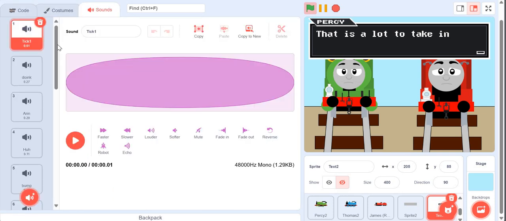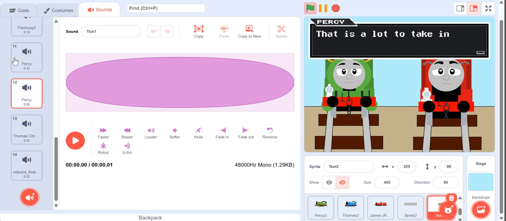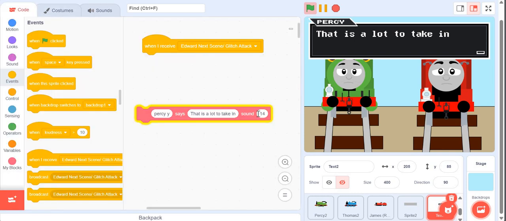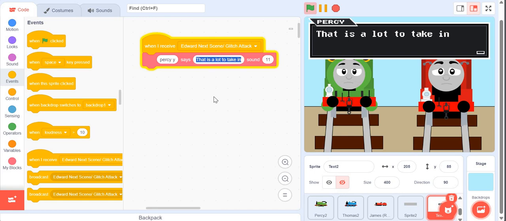What text was that? I guess I should find one. And then from here, you can just add whatever dialogue you want for your scene. I'll just add this.